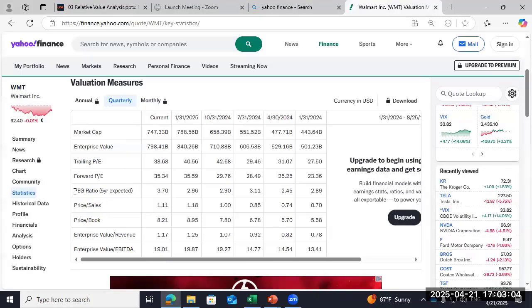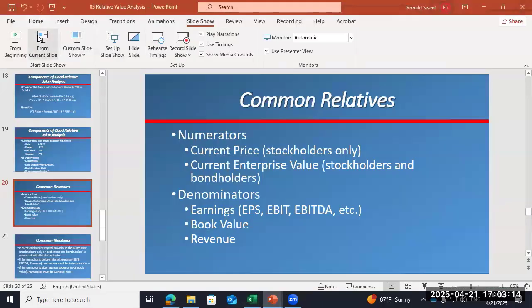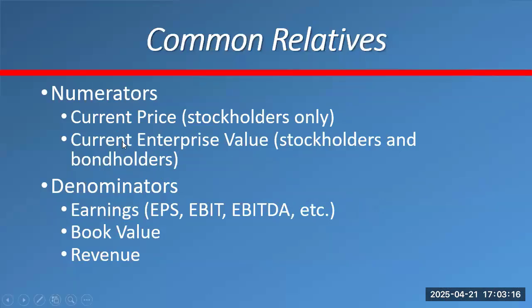All right. We'll talk about the PEG ratio some. Our portfolio is actually a PEG ratio portfolio. It's still doing pretty well. So that's one of the questions on the exam.